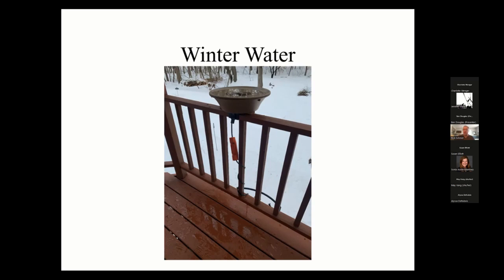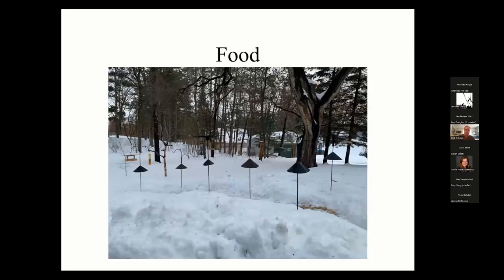Now let's talk a little bit about food. I've done entire presentations on feeding birds, but in the interest of time I'll just talk briefly about feeders. This picture was taken just a few weeks ago. What I've found in my personal experience is the best way to keep squirrels off your bird feeders is with shepherd's hooks and baffles — that's what I use for pretty much all of my feeders.